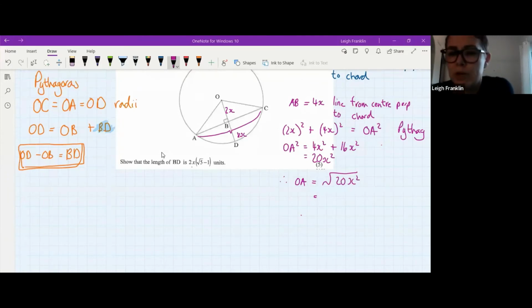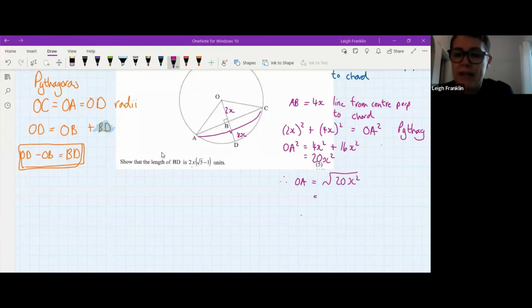So that's why our starting point was to say, well, if AC is equal to 8x, then what this means for us is that AB is going to be 4x. Now, the reason for that is line from center perpendicular to chord. So we're going to divide 8x by 2 to get 4x. Exactly. All right, so 8x divided by 2 gives us 4x. Quite right. That's exactly where it comes from. Thank you, ma'am. No problem.